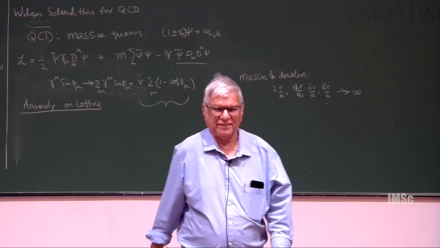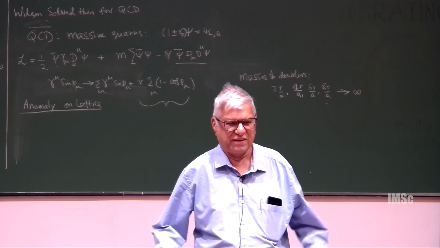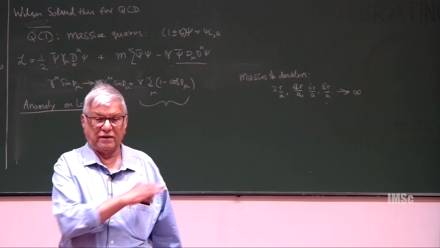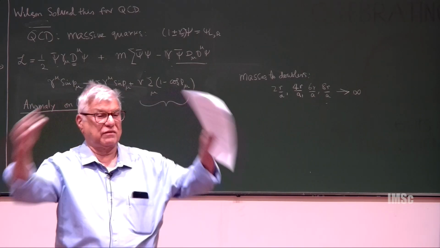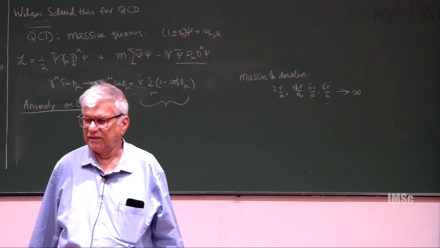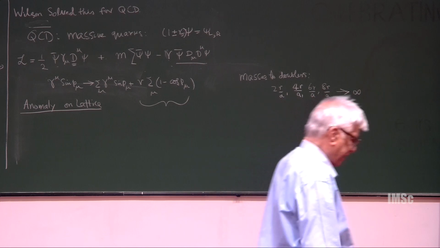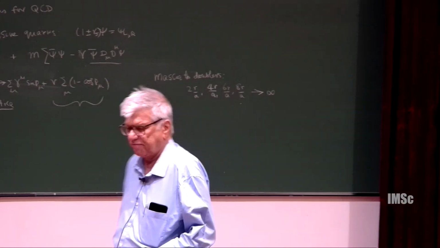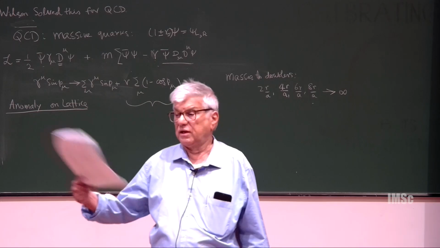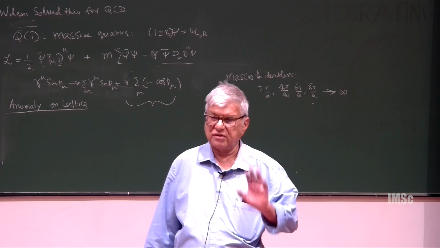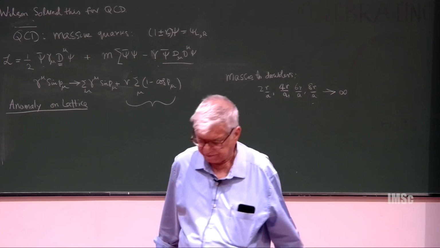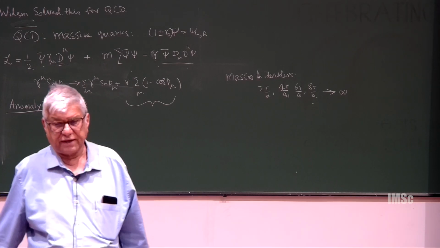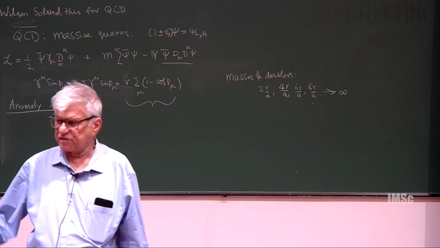I entered the lattice area very late. You know, I'm a latecomer in all aspects of life, and it was around 1980, 81, and this anomaly on the lattice was one of the most hotly discussed and debated topics. And Jan Smit, even though you missed out on fixing the doubling problem, actually showed how the anomaly on the lattice comes out, and it was extremely important. It not only strengthened one's conviction in the lattice, but it also pointed out that chirality in the lattice can be an extremely subtle business.